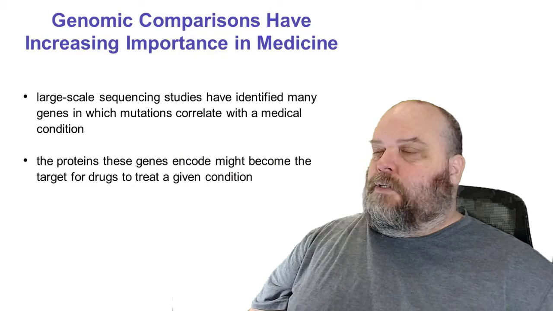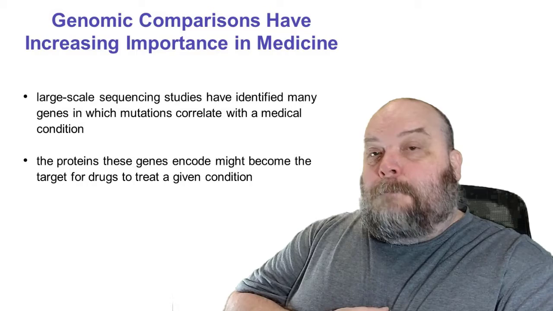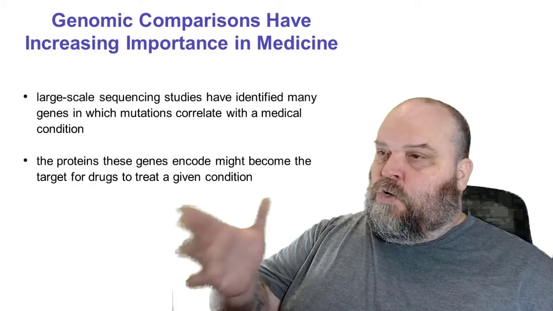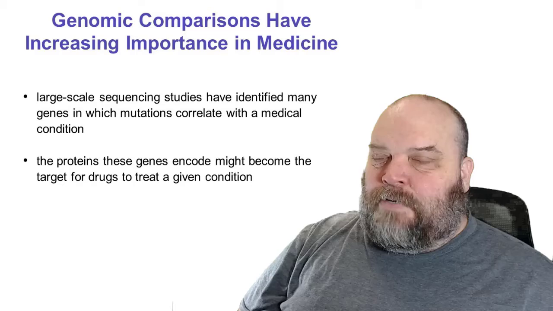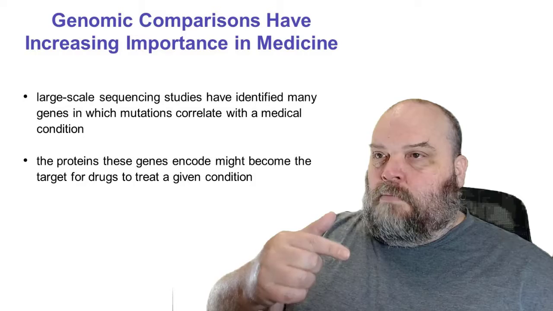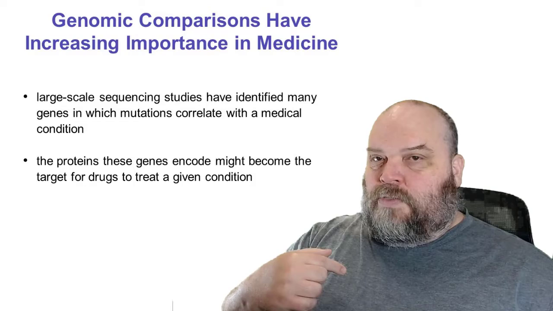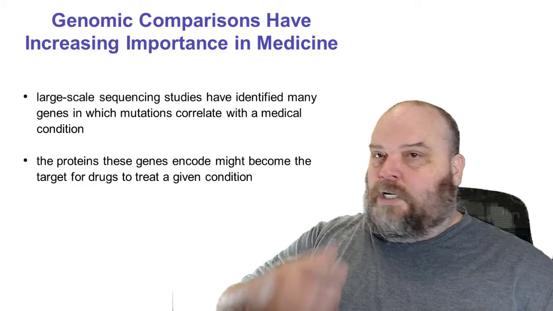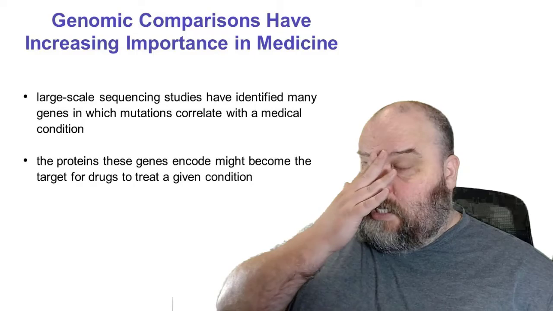And there's so much information there that now they're trying to come up with better ways to compare. Yes, there are going to be differences on the short arm of chromosome 4 between me and you. But what differences in those DNA sequences, the AGCT sequence, mean that I end up with cancer and you don't? I end up with something you don't. You end up with some weird metabolic dysfunction that I don't. Which of the mutations, which of the changes, is just the sheer fact that you come from a different lineage of Homo sapiens than I do?